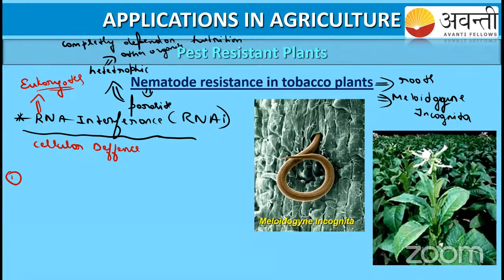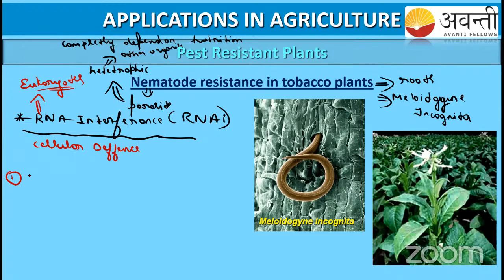For example, in plants the important enzyme is rubisco, right? Without rubisco, is that plant going to live? No, right? Rubisco is very important for photosynthesis. Like that, there is a specific enzyme without which this nematode will not survive. That gene we are going to identify.